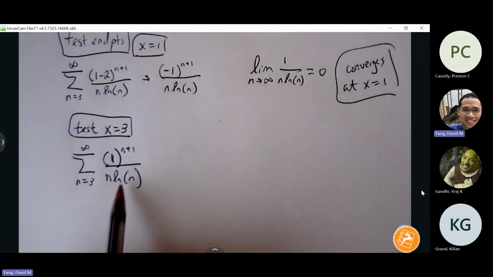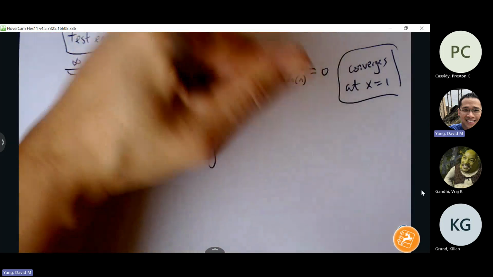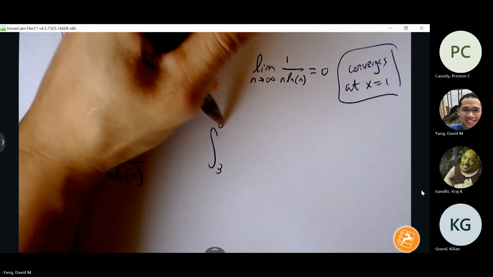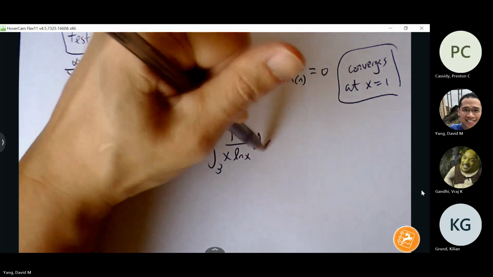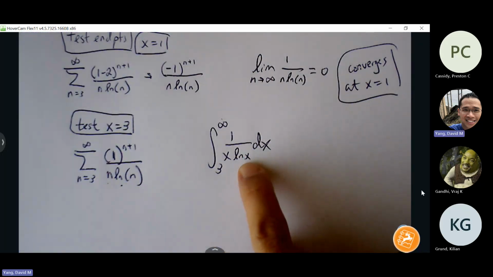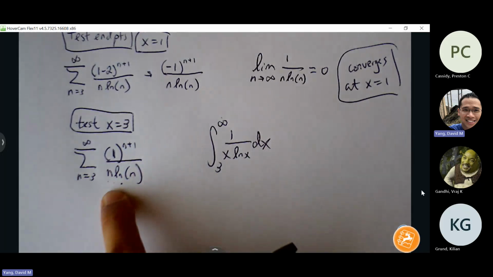All right, so this, we really don't know if this converges or not. The nth term test is not going to help us determine if this converges. And if we look at this here, it doesn't really fit any of the rules nicely, but I think it does fit the integral test because it looks like this could be a u-substitution problem. So if I can prove whether this converges or diverges, then I can decide what's happening with this rule of sequence.